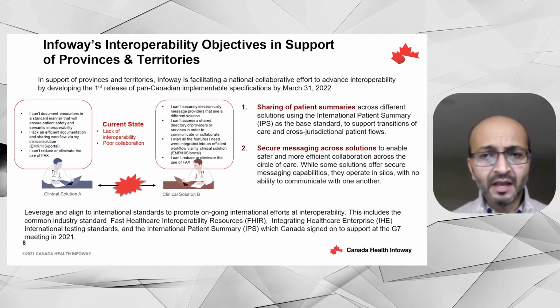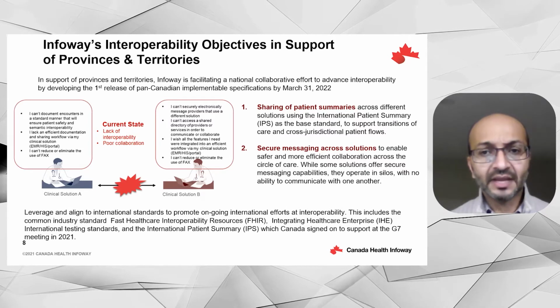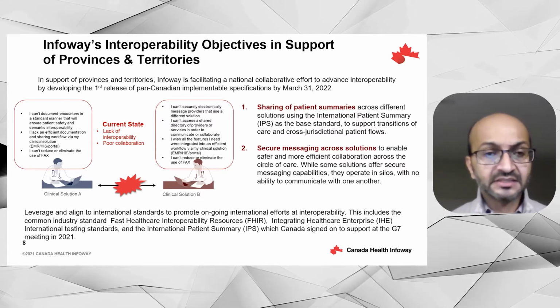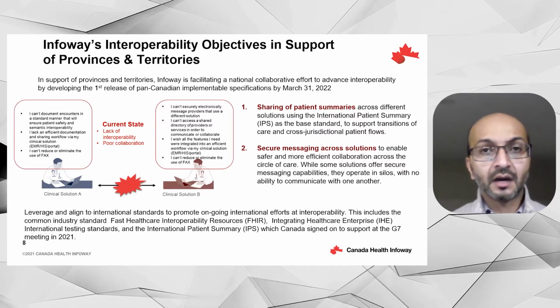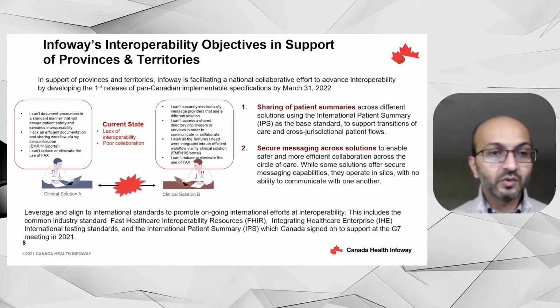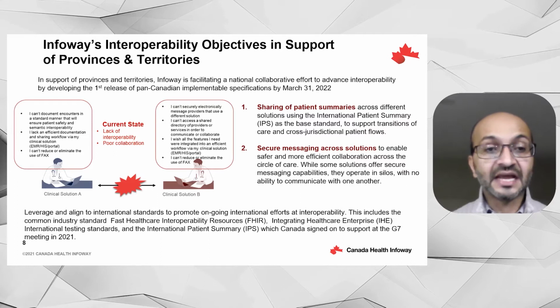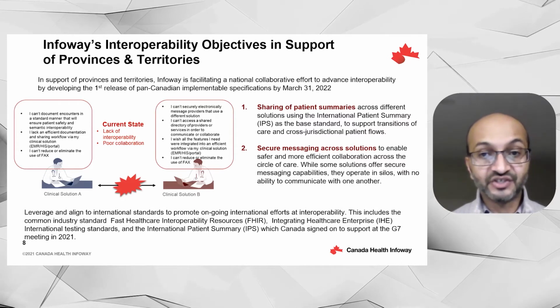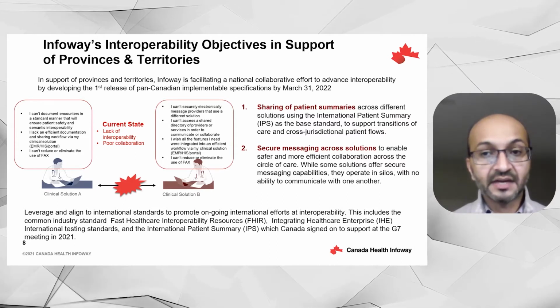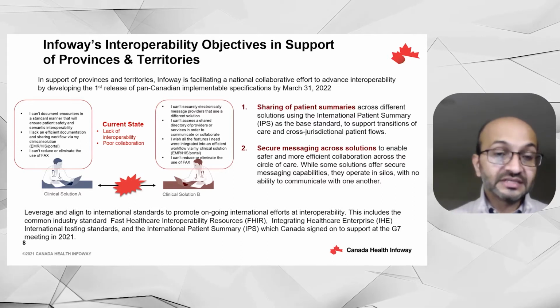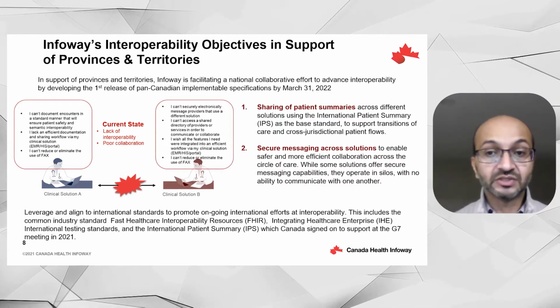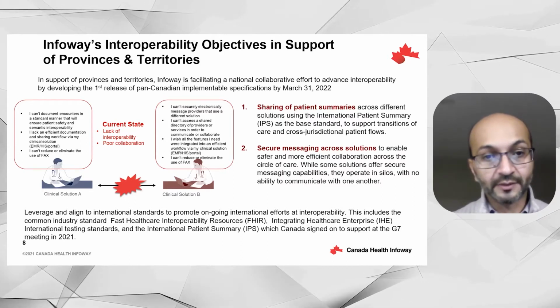And in doing so, we're not going to start from scratch. We're going to look at some of the international standards that are already working well for our international counterparts. This includes the new FHIR exchange standards, leveraging the established testing practices from IHE, and also leveraging the international patient summary standards, which, as a matter of fact, Canada also signed to support at the G7 in 2021.